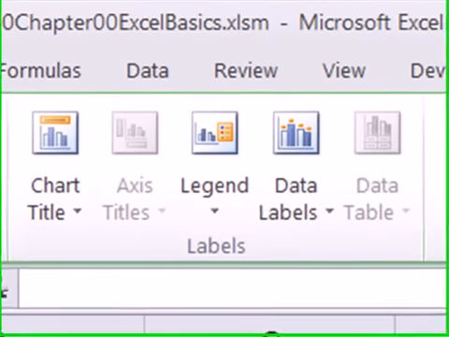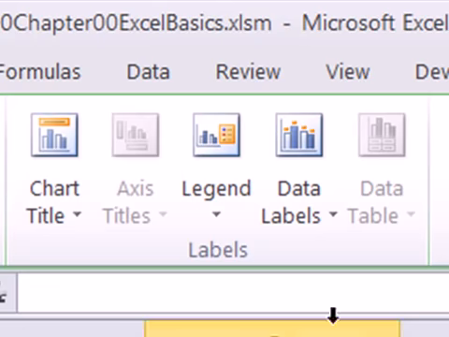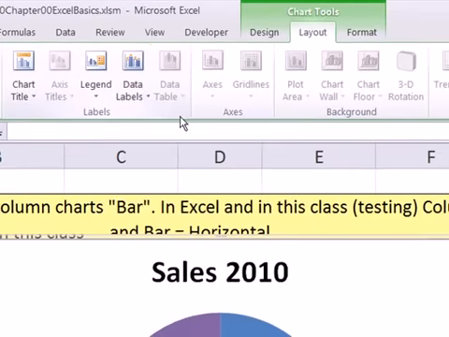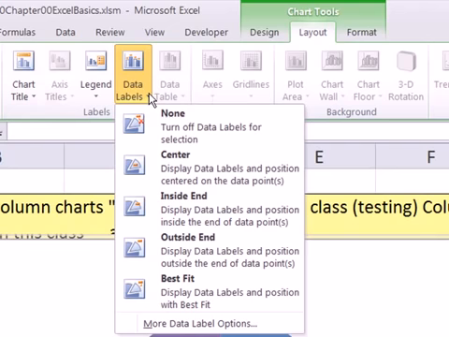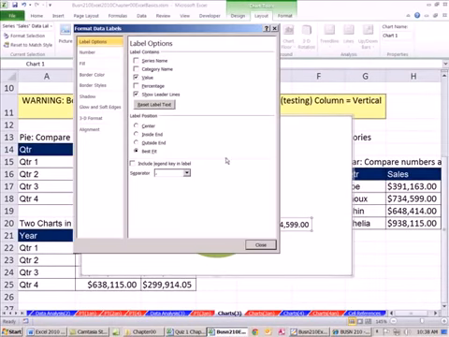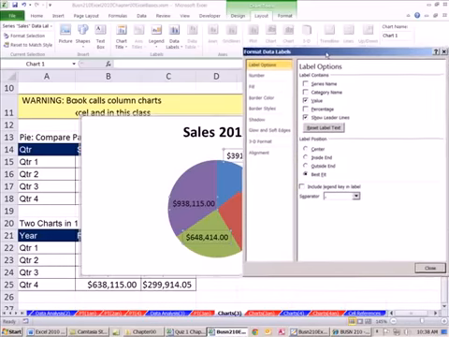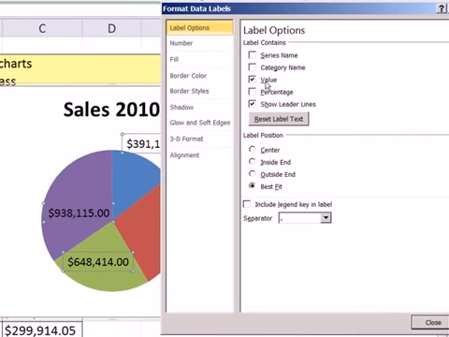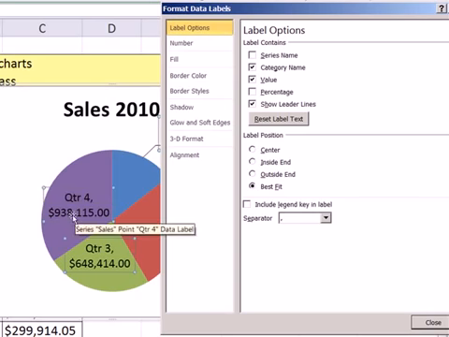This chart doesn't have any axis like an XY scatter, so we're going to use in the labels group data labels. Now usually there's some options here, but I always like to come down to the bottom because here's all the options. More data label options. All right, now immediately you could see it puts the values. I'm going to put the category name. Remember, category, that's the name for each one of those numbers. There it is. We can leave the numbers or not.